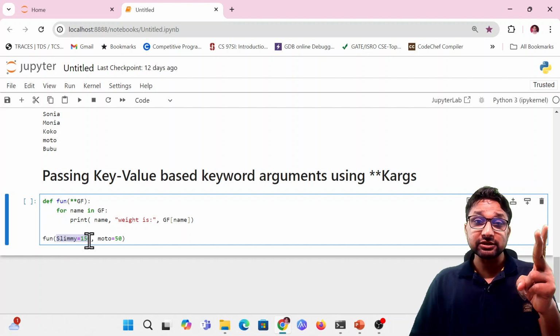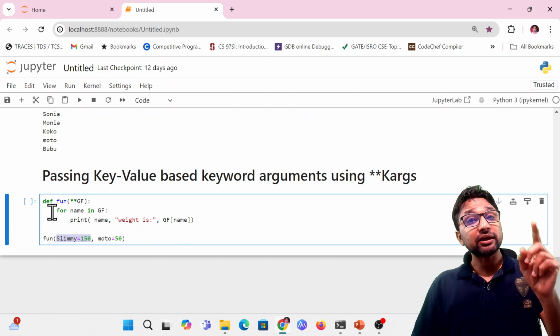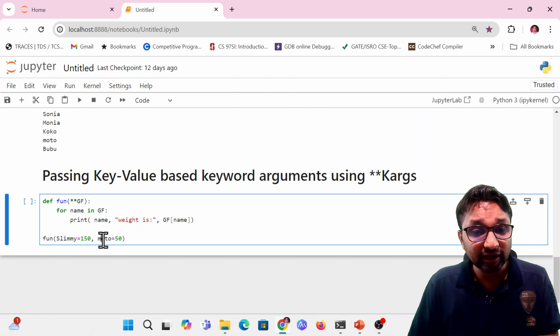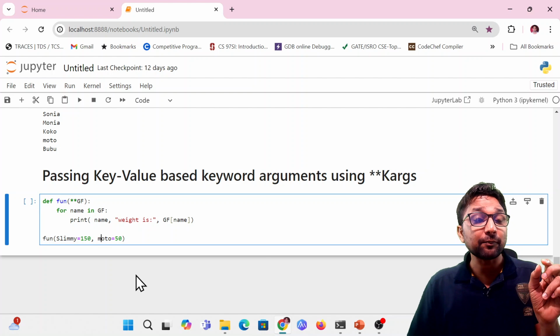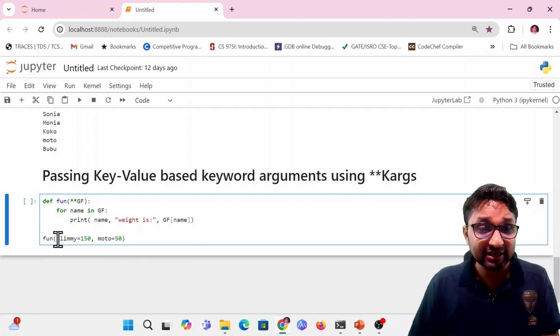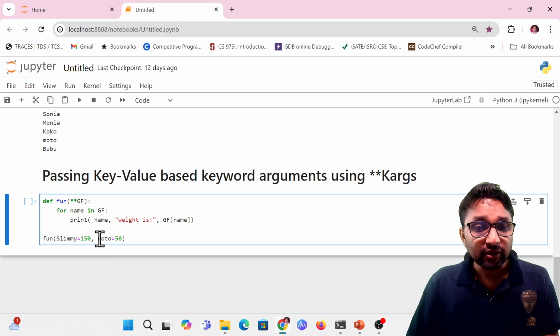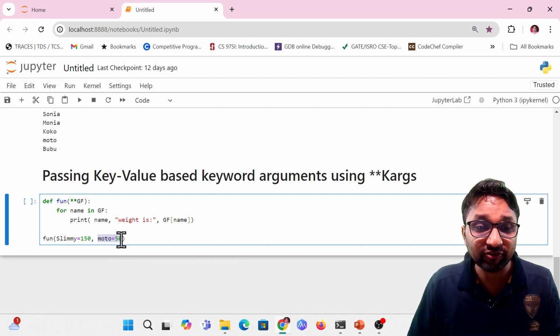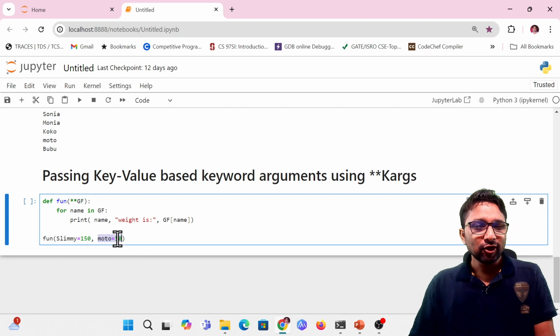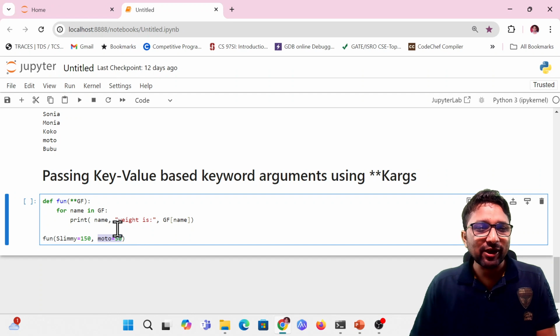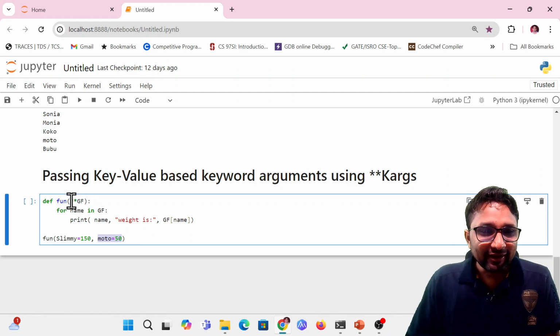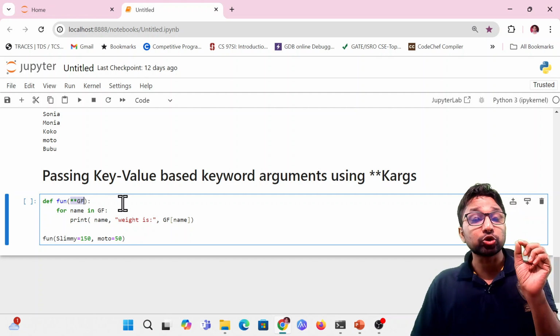These 2 things, key and value together, make one argument. So here in this function, notice we are passing 2 arguments only. One is the key value pair of Slimy and 150, and one is the key value pair of Moto and 50. So these might be your girlfriends and their weights we are passing over here. And here when we are defining the function, when we are receiving the arguments, you can see over here the argument is starting with 2 stars.